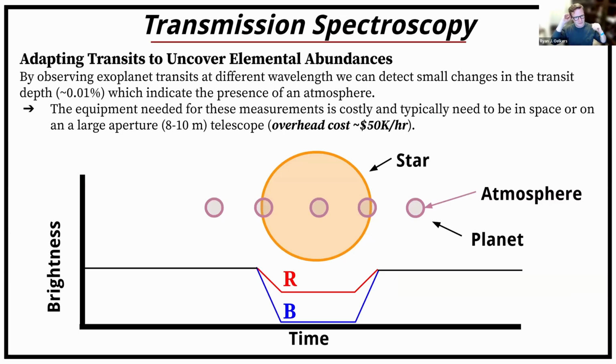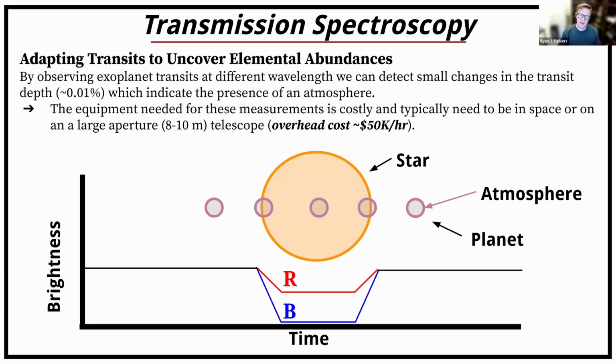Okay, so how do we then try to target these weird hot Jupiter objects to understand formation? That's to look at their atmospheres. We use basically the same method we did to find them, but we change it slightly. Instead of just using white light, we look at the star in two or multiple filters as the planet is moving in front of the star. Depending on the molecular makeup of the planet's atmosphere, the light in the blue during the transit will look different than the light in the red. So you may see a deeper transit in the blue than in the red. And that actually tells you something about the molecular makeup of the atmosphere.